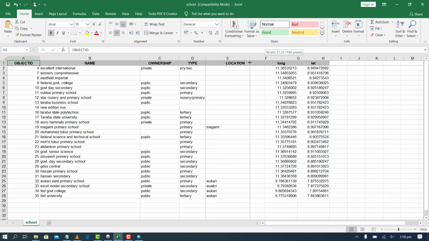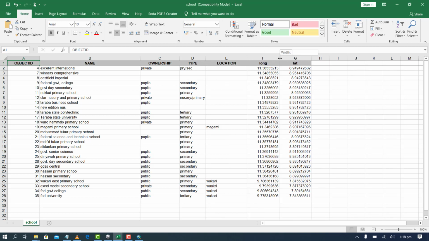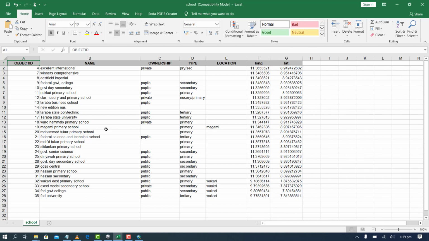All I need to do now is to copy this and add it to what I already have. You get? So basically this is how you can generate your X and Y, and then also export it directly to Excel without going through making some adjustments.